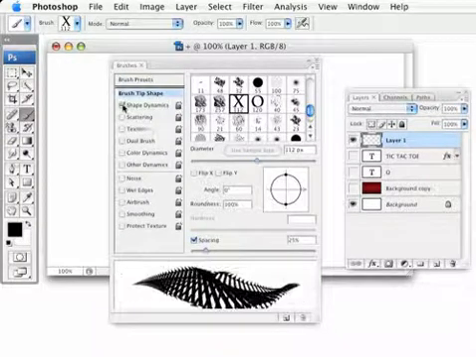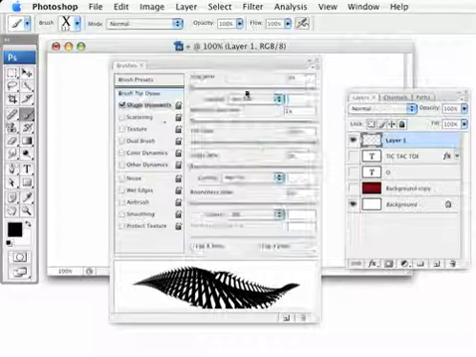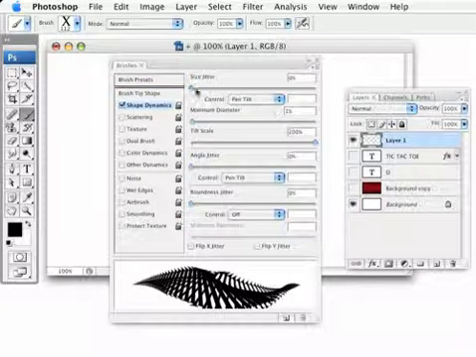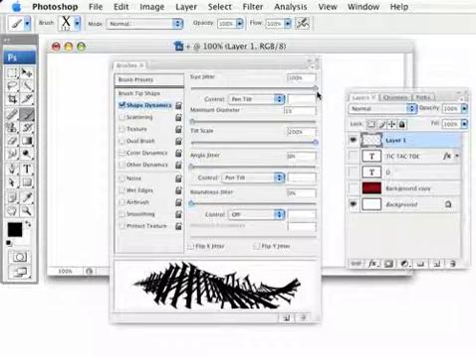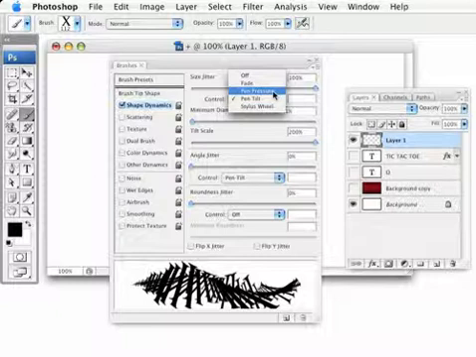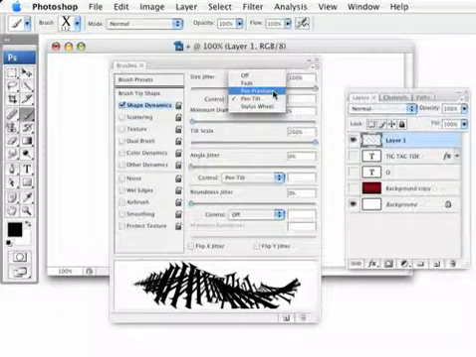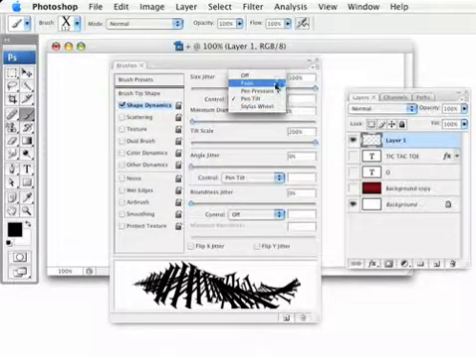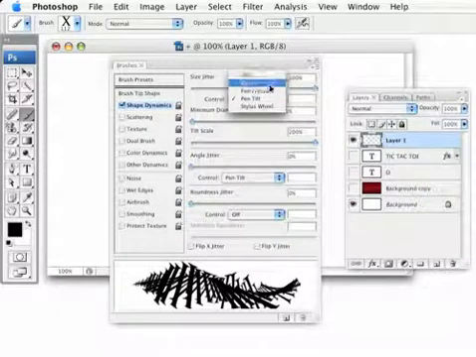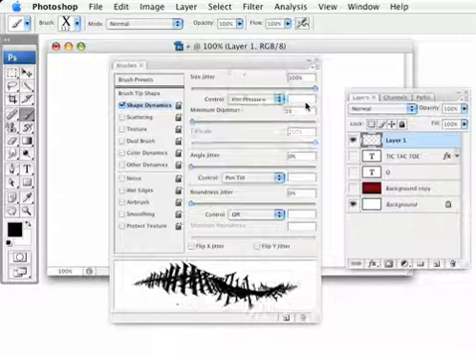First thing we're going to do is click on Shape Dynamics here. And you can see we've got all different types of settings we can apply here. I'm going to take the size jitter, the very first one up here, and push it all the way over. I'm going to change the control of it to pen pressure because I am in fact using a pressure sensitive tablet. Now if you weren't using a pressure sensitive tablet, you can certainly leave this to off and these settings will apply just fine. But in my case I'm going to go ahead and leave it on pen pressure.